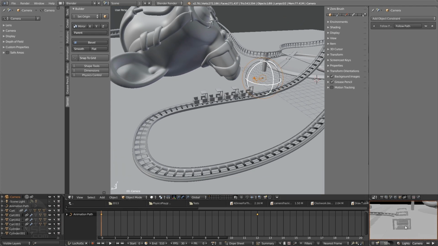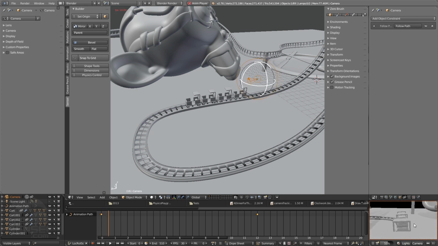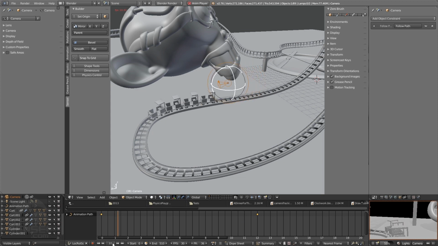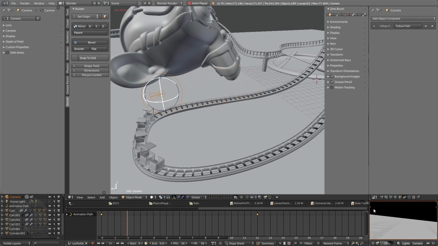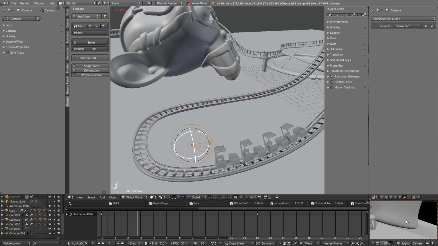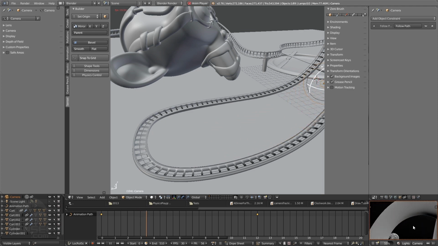Okay, so then we could either press play here or press play here. The play and back buttons here, of course, are just for convenience for our little camera controls, but they do the same thing as pressing play here. Sweet. So we have our camera following the tracks, only it seems a bit ADD because it's not really following the rest of the tracks.